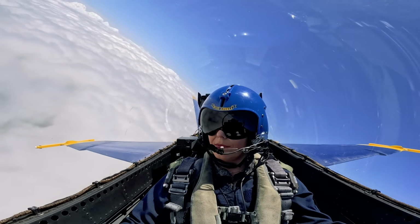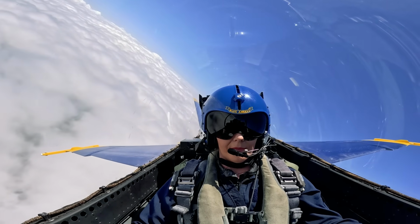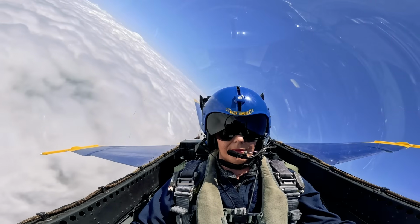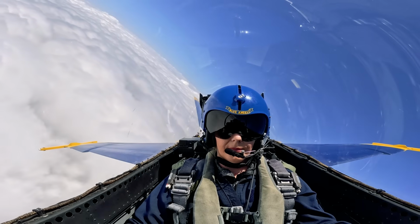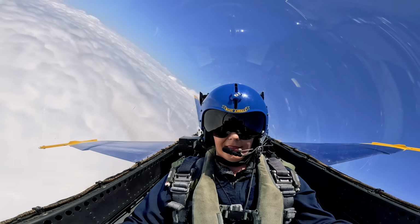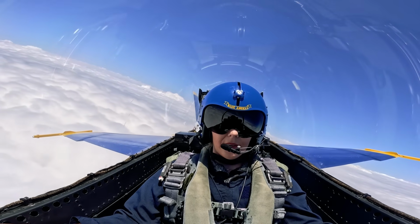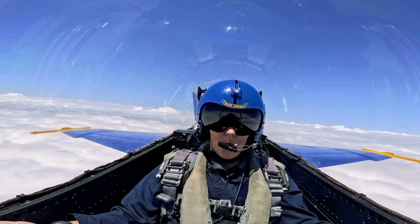All right, we're going to get below the weather here. Okay. For our next maneuver, it's called the minimum radius turn. So for that, it's a left turn, a level turn. You're going to experience about 7 Gs initially, and then we're going to ease down to about 5 as we go through 360 degrees. Just a left circle. How long does that last? It's going to last about 20 seconds.